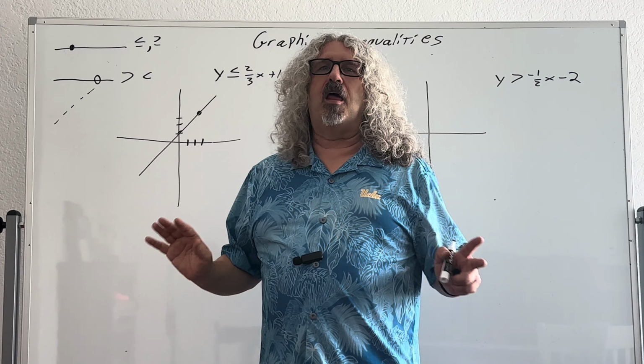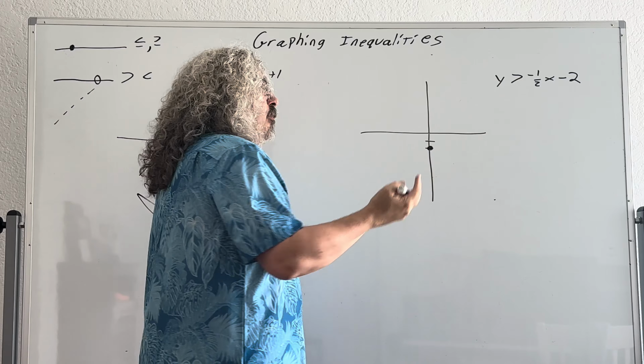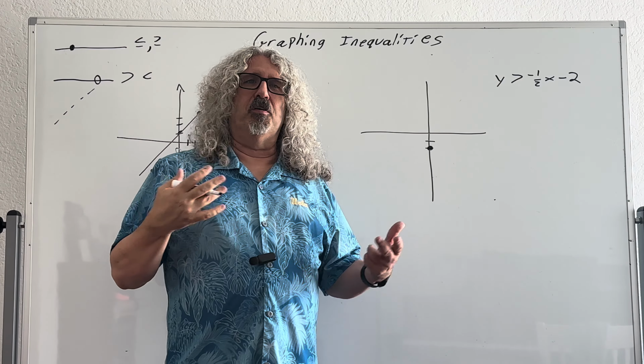Okay, let's go ahead and take a look at this one. Okay, so I'm going to graph that just like it's any normal equation. So I'm going to start at -2 because that's my y-intercept. Of course, if they give you a point slope, you can either rearrange it to y equals mx plus b or just find the line and then we'll deal with the shading later. Okay, but we're going to be down at -2, and I have a slope of -1 over 2, okay? Down 1 over 2, down 1 over 2, so on and so forth, okay? And again, a very, very crude map.